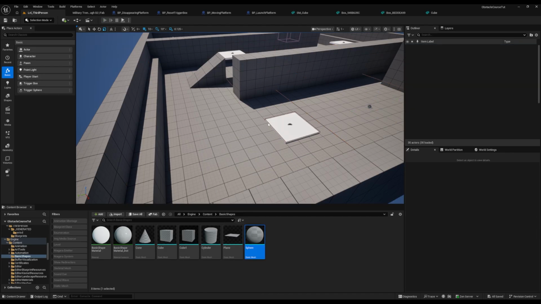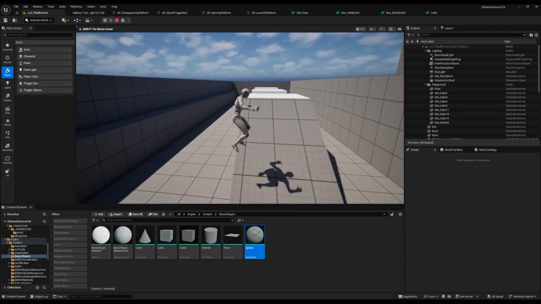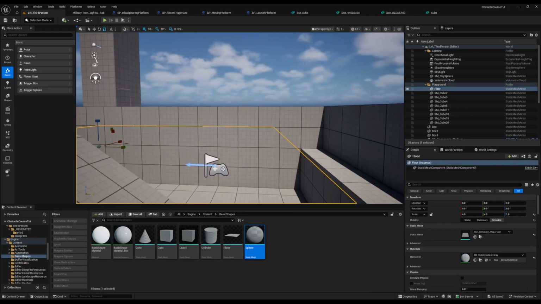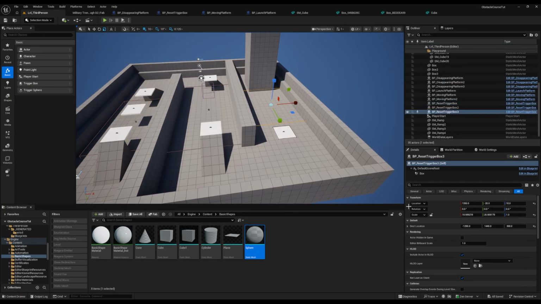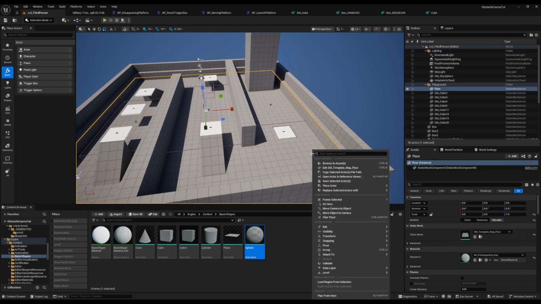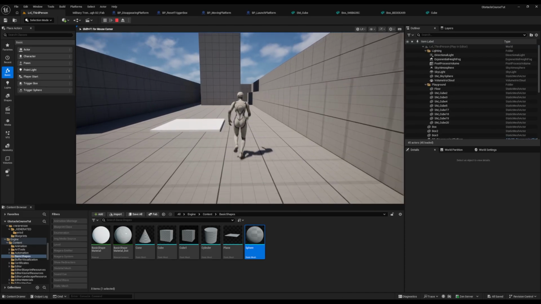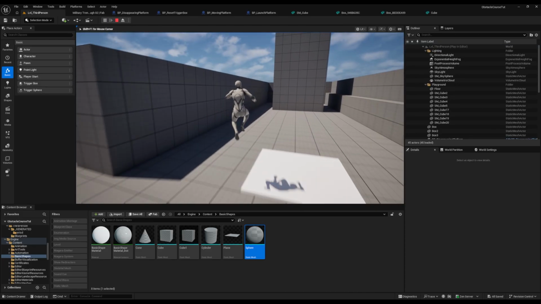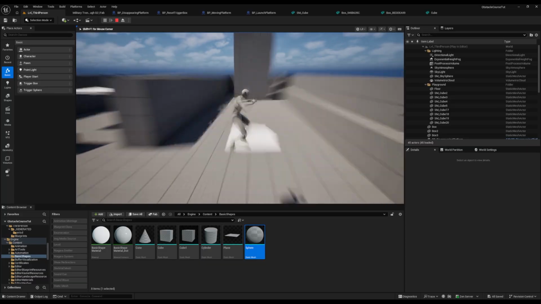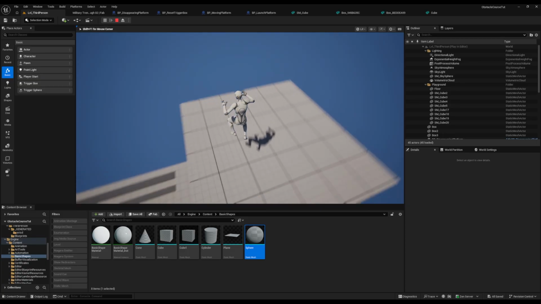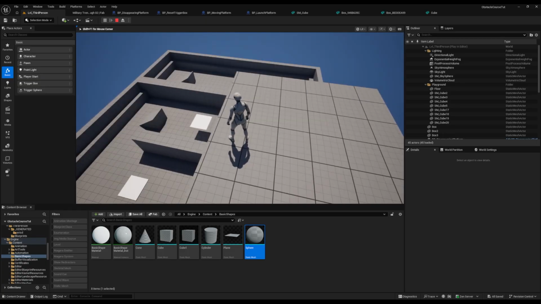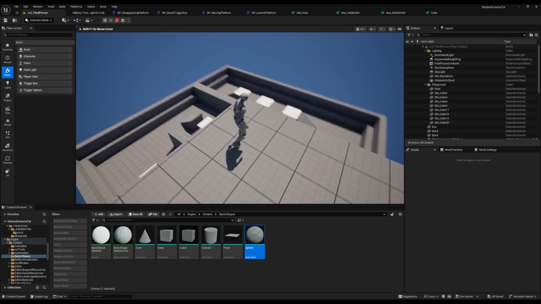Save that. Play from here, and now if I fail here, it didn't do it. What happened? I just didn't do my math right. So now, yeah, there you go. Boop. Or we can win the game.